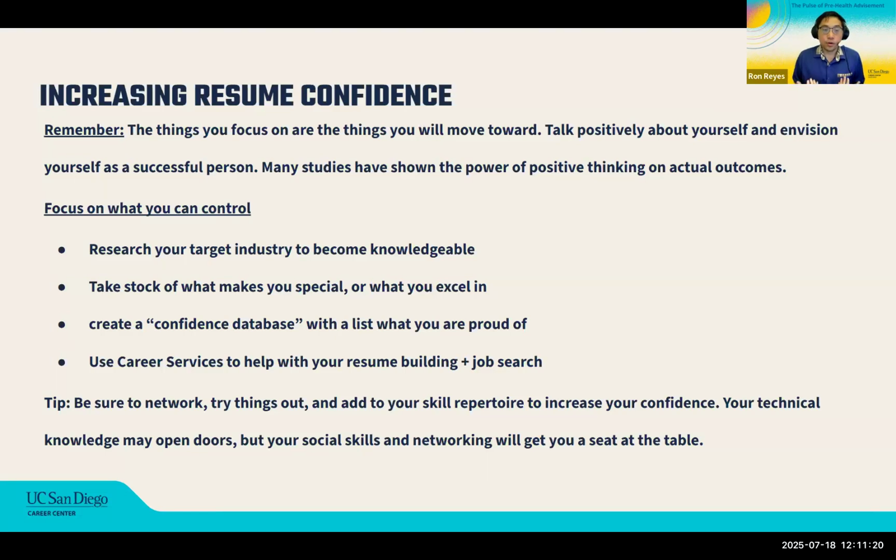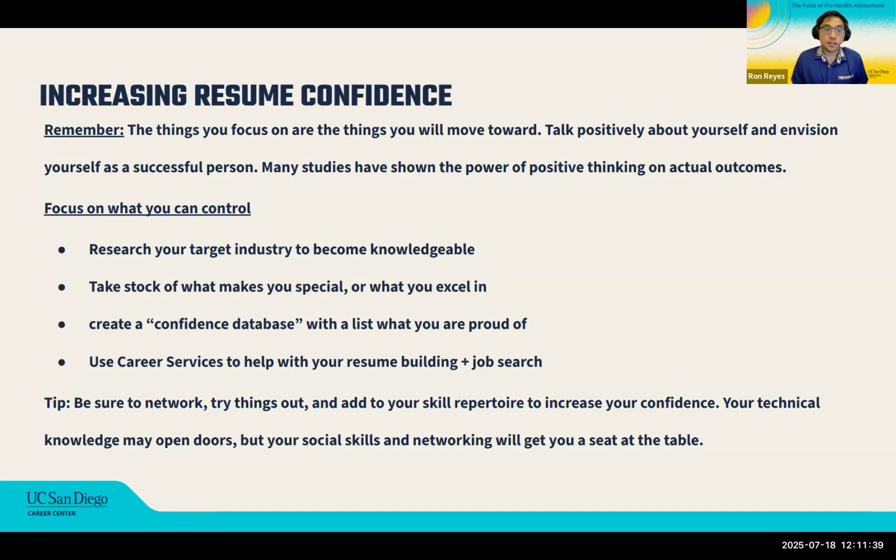Because it can be very overwhelming. It can be very stressful, especially if you haven't really done it before, and that's okay, right? So there are some things that we can think about big picture while we are applying and looking at jobs and getting out there, that can help us navigate the process a little better.